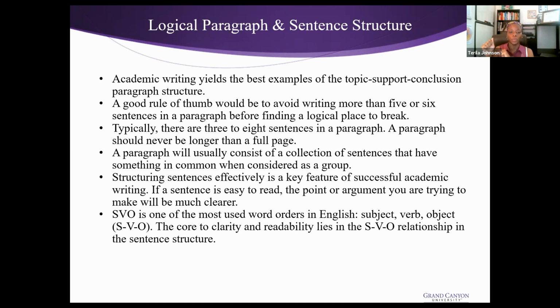Coming down into the 5th bullet point, structuring sentences effectively is a key feature of successful academic writing. So as I introduced before, an easy, readable way of looking at things is to structure your sentences so that they're subject, verb, object, right? Subject, verb, object. Academic writing is very formal. Scholarly writing is a little more formal than academic writing, and this is some ways you approach that, right?